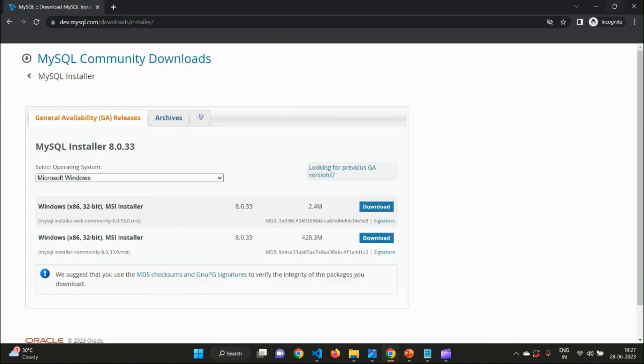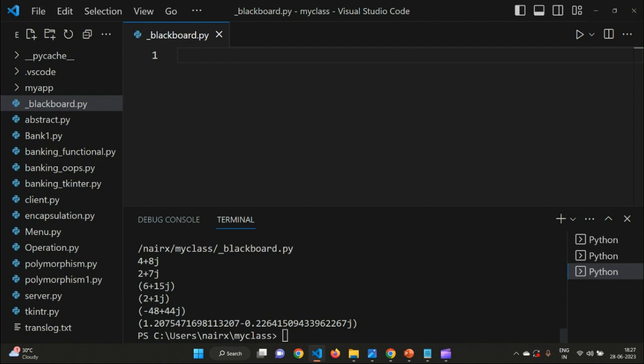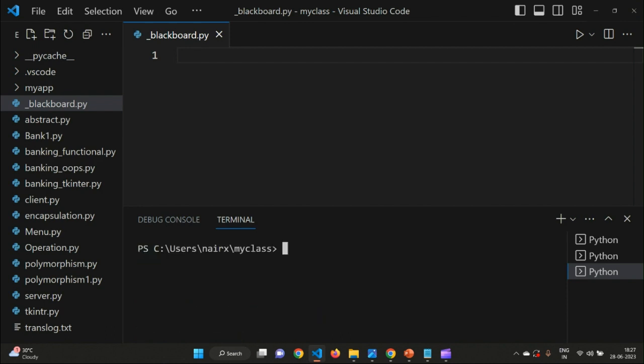The second step is you have to install something called MySQL Connector so that Python can connect to MySQL. For that, go to the command prompt or PowerShell, or you can go to CMD anywhere, and type pip install mysql-connector-python.